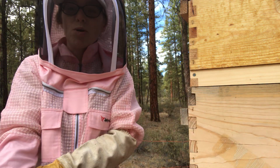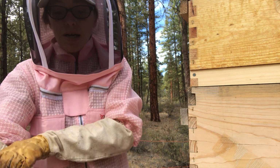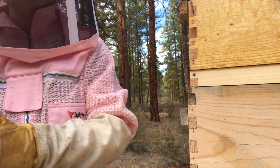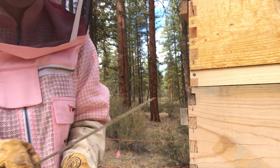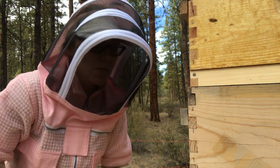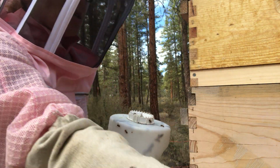Alrighty, so this may be a poor quality video, but I figured I would give it a go. This is the hive that I am combining today. It's in a single deep, and I've got one other hive that was in a deep. So I'm gonna stash the queen from the lower performing hive and do a newspaper combine. And this one, I'm also transforming magically the feeder box into a cold box.